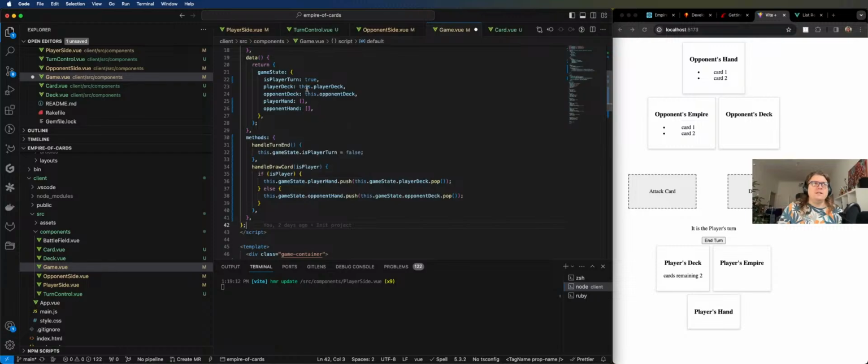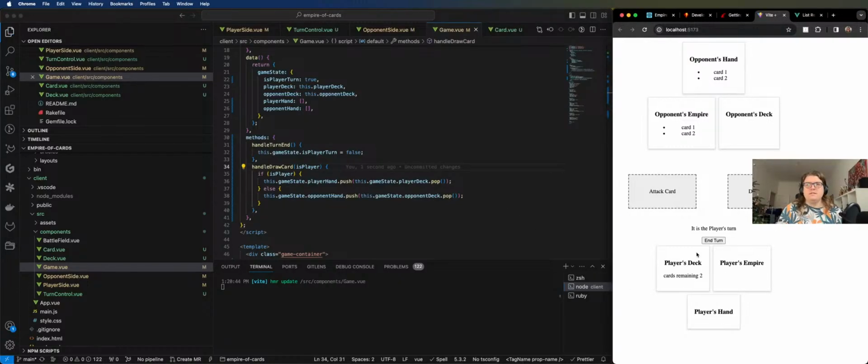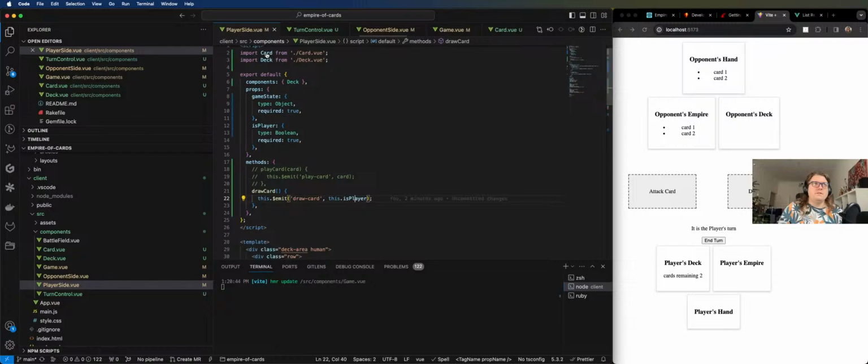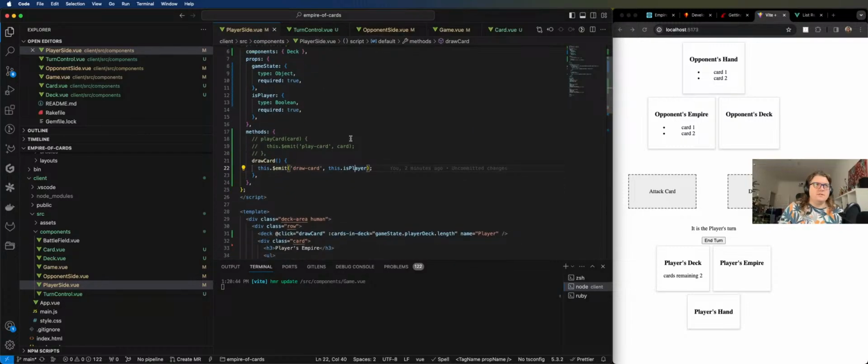So it's taking this array, it's taking one item from it, and it's adding it to the player hand. So now, if we click on this, maybe it'll just magically work. Let's see. So we refresh the page, it doesn't work. That's fine. I didn't really expect it to. I was just excited.